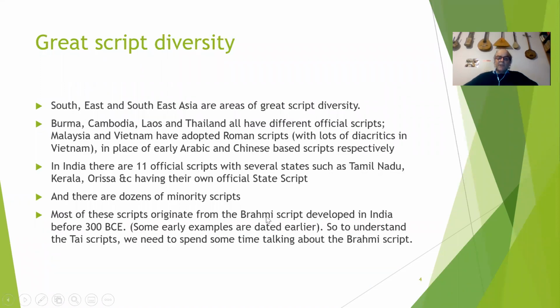So there's great script diversity in South and East and Southeast Asia. The countries of Burma or Myanmar, Cambodia, Laos, and Thailand all have different official scripts. Every one of those countries has a different script. They're related, but they're different. In India, there are at least 11 official scripts, with several states such as Tamil Nadu, Kerala and Orissa having their own official script.